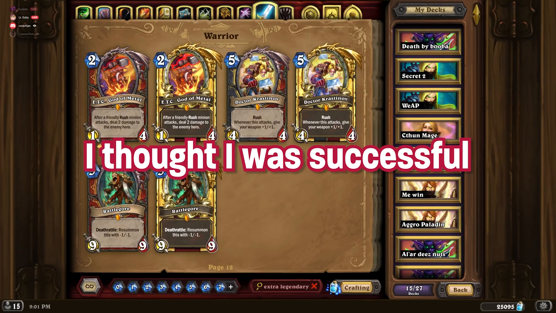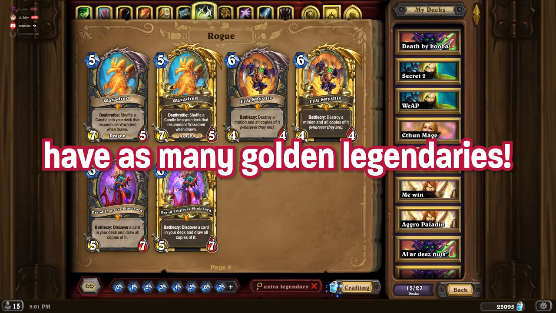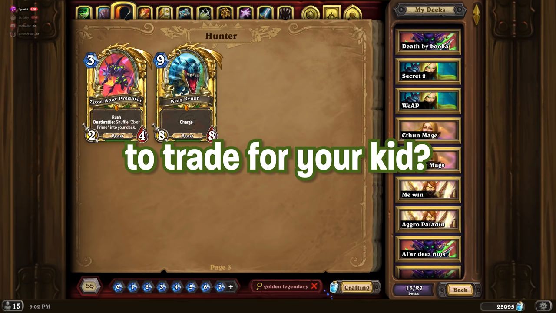I thought I was successful, and it's like thinking you're doing well, and then you look over and you're just like, yeah, I'm not successful. Cooper's just having a very successful life, raising a family, building a house. Yeah, but Eddie's got extra legendary. Okay, wait, these are not all his golden legendaries. Oh, this is just the duplicates. How about you just write down golden legendary? Yeah, just do that for me. Hey Cooper, how many golden legendaries would it take to trade for your kid? Oh yeah.